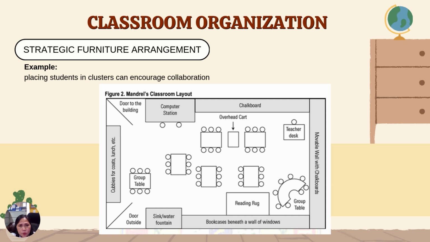Take note, class, that you will soon be teaching in the secondary level. So it's very important as well that we have an appropriate physical learning environment that will be fitting to the kind of learners that we have. So it's all about trying to design a learning space for our secondary level students.